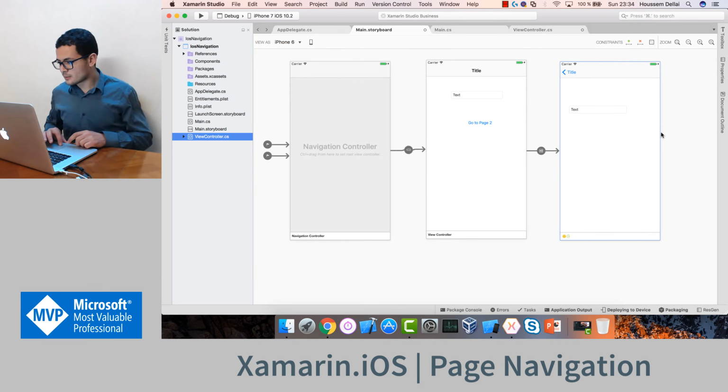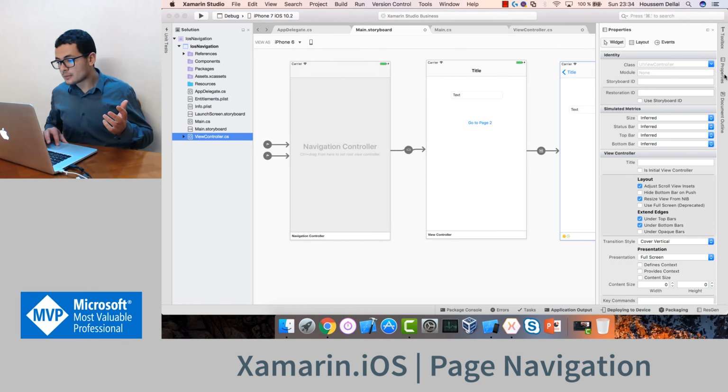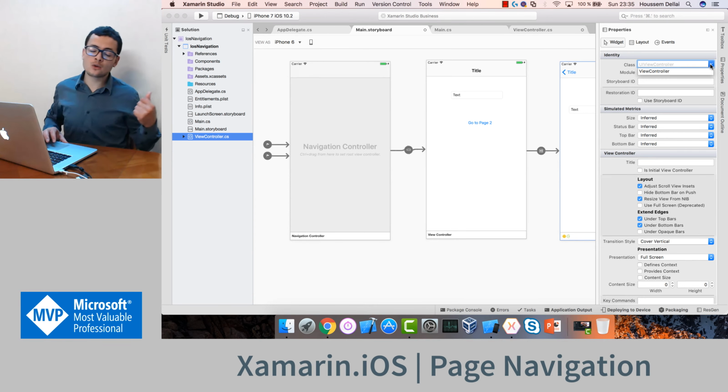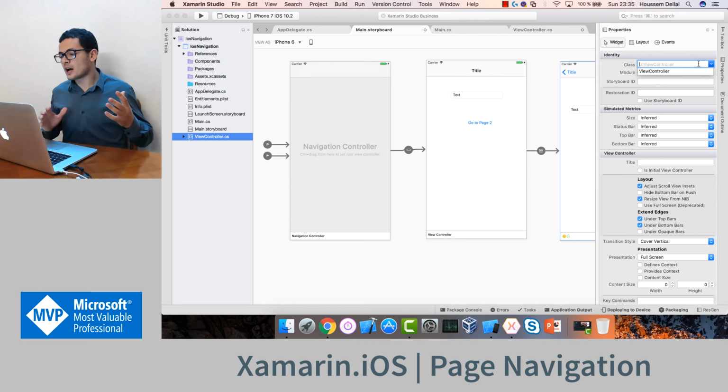To do that, simply we select this second view controller, the second page, then go to the properties window, and right from here you see that I can bind it with the same first view controller, but here it's better to have another view controller separately.